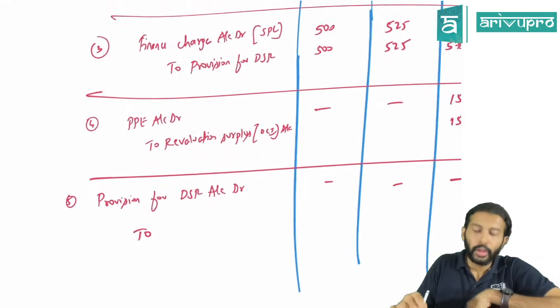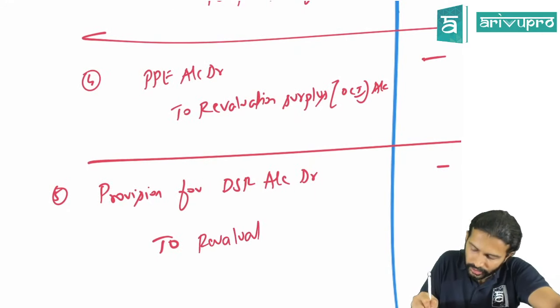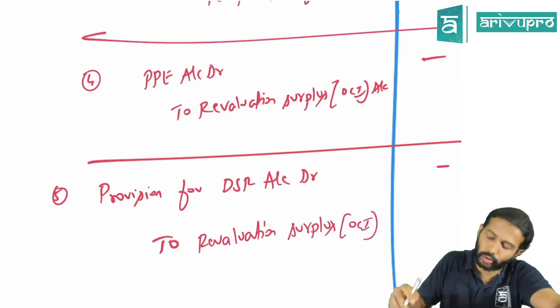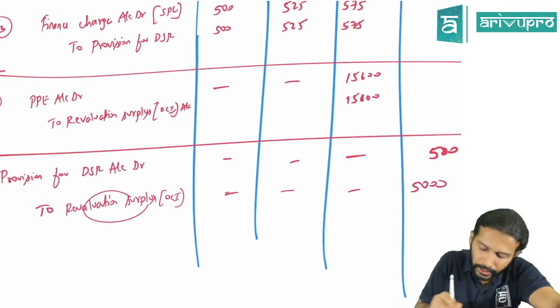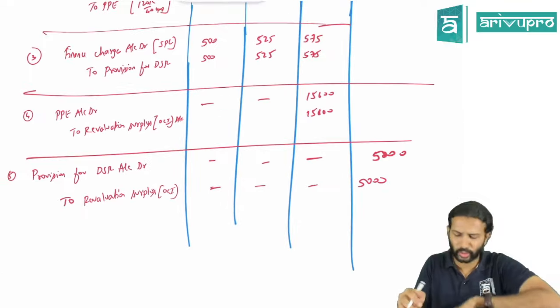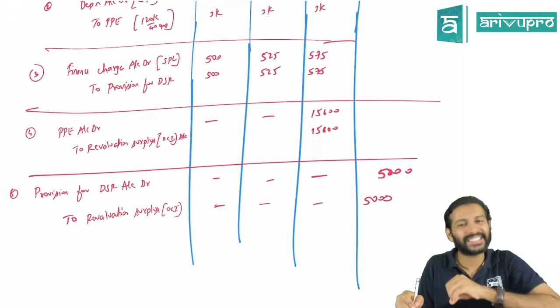But you will not credit the PPE account. Instead of that, they are adjusting this with revaluation surplus, so they are crediting revaluation surplus, OCI. In my view, we should have credited PPE. But in examination, you will credit revaluation surplus only. As I told you, the study material is the trump. We can't override that. So this is the funda.